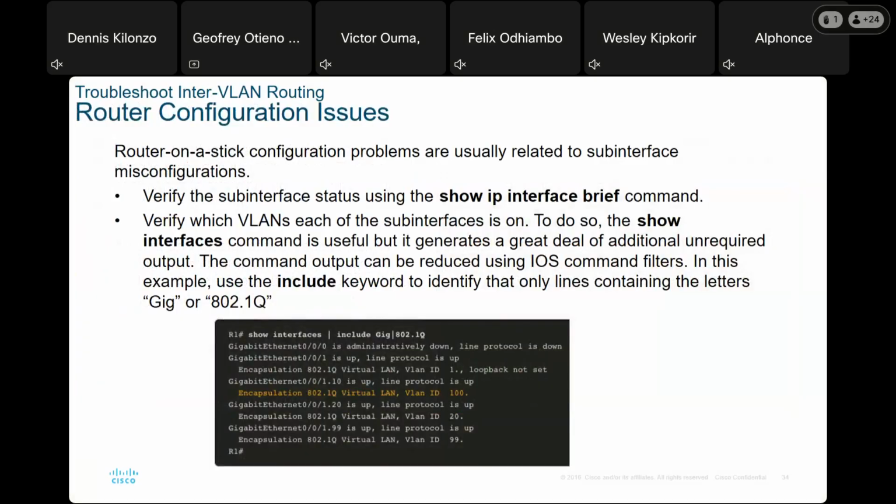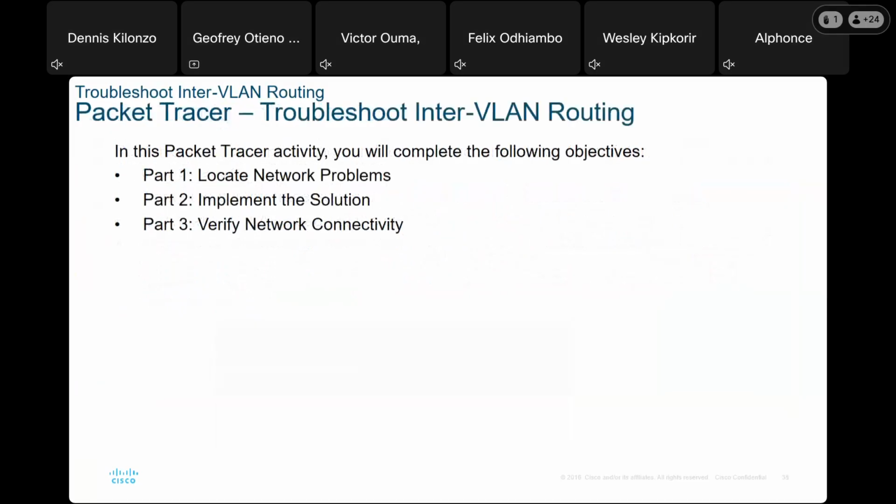Router configuration issues, yes, you can have that one as well. Look at the mismatch of the VLAN ID. Router interface VLAN, the interface that you had set, VLAN 10. So on a router, instead of doing 10, you have done 100. So there's a mismatch of the VLAN ID. That's more of a router configuration issue, so you need to rectify that so that they'll be able to communicate.